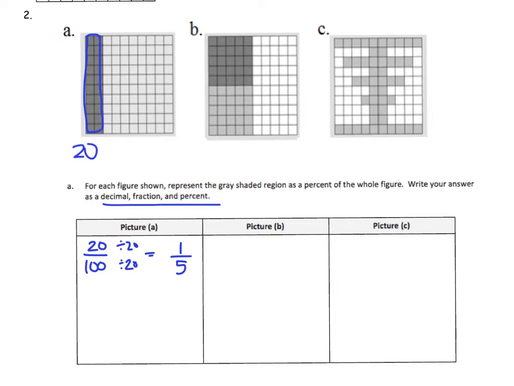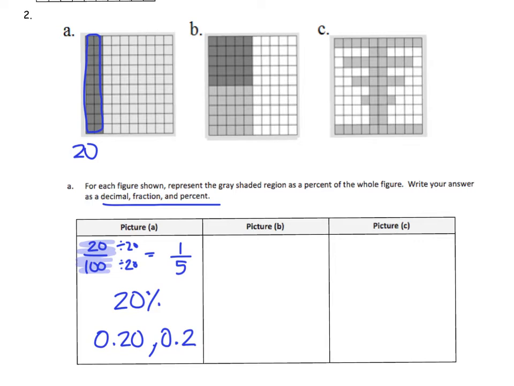If my fraction is 20 out of 100, that would be 20%. And then my decimal and my fraction actually sound the same. So my fraction is 20 hundredths. And as a decimal, it would be 20 hundredths, or 0.20. You could also see it as 0.2. All of these numbers are the same.